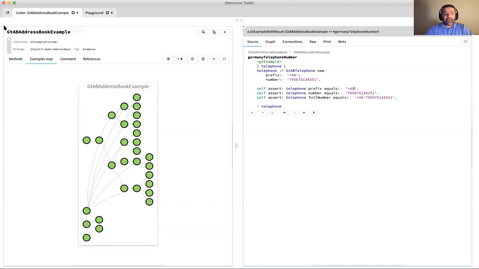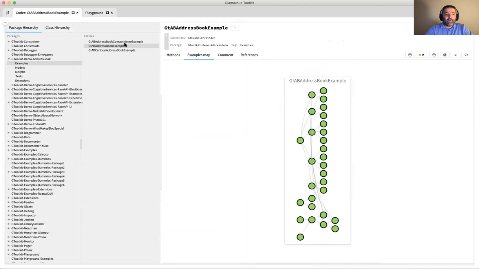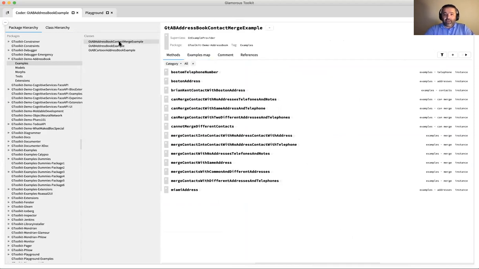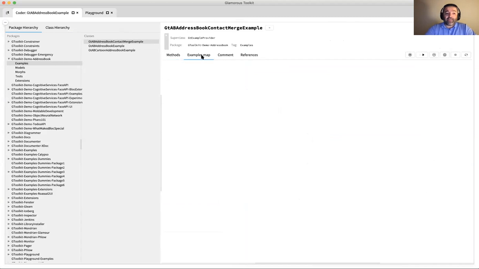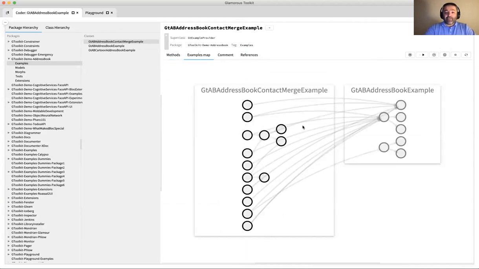And these dependencies, so if I now go back here, there's yet another address book. We've actually played with this merge algorithm before, and just for the sake of the tutorial here, we introduced an error. But in this case, we already have more of these merging examples. Some of the examples from the Addressbook contact merge example are using other examples from the AB Addressbook example. So the reuse of examples is not limited to just one class, because we can simply instantiate another class and call that method. And the engine understands that there is a dependency there.